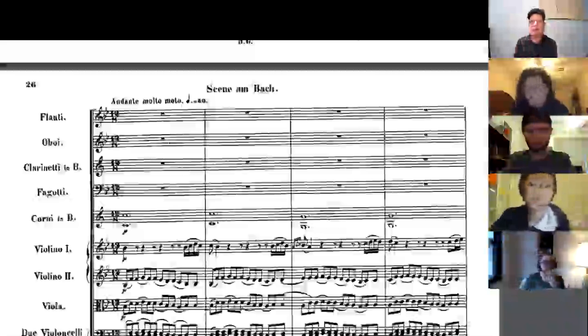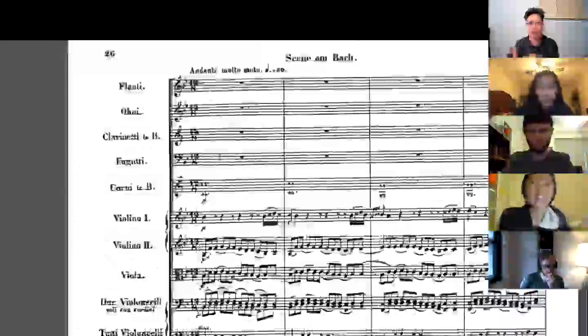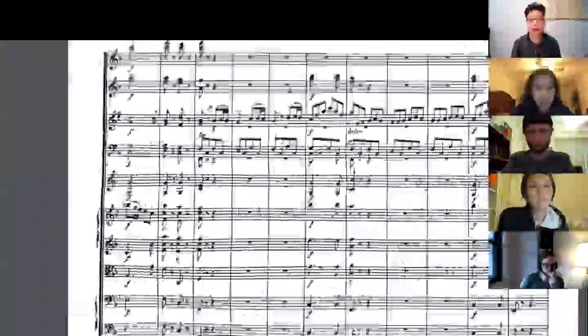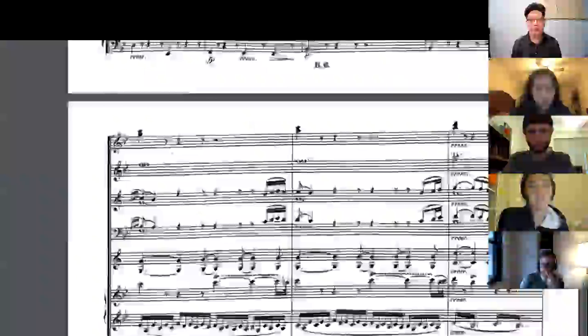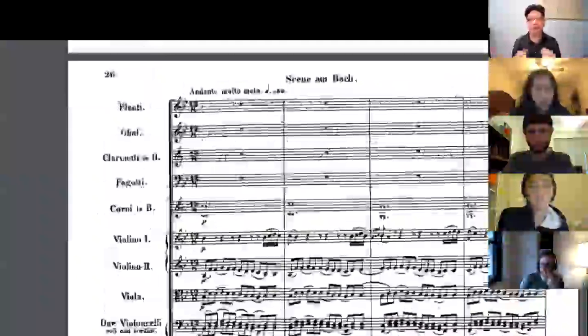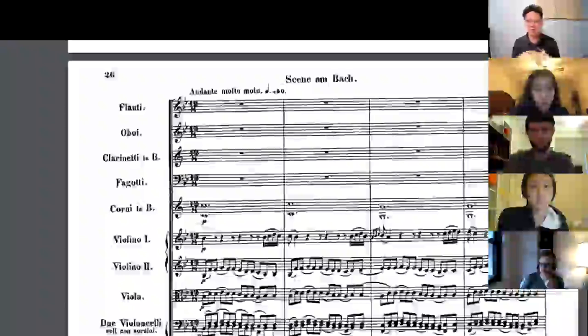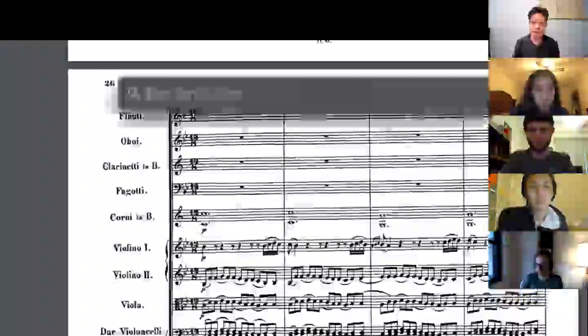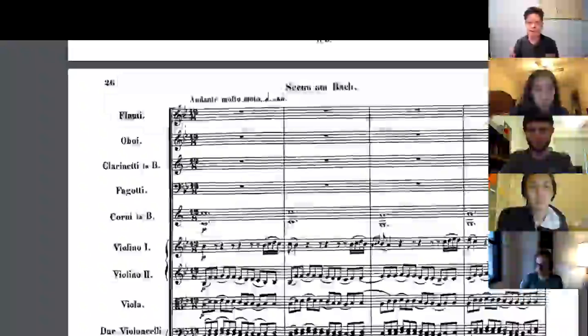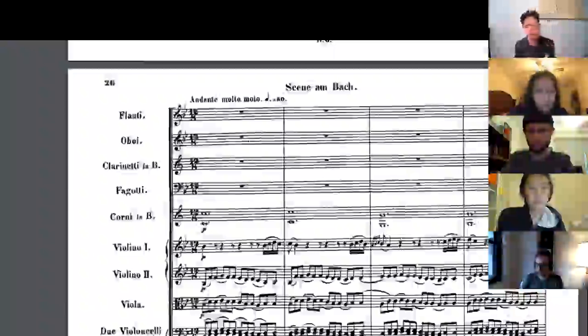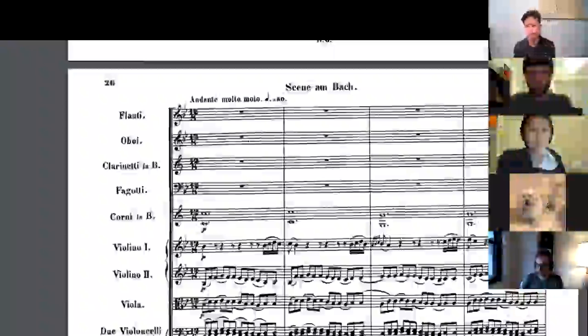Yeah. So this movement is a second movement, right? After this fast allegro movement, you have this scene by the brook, and it's supposed to be in the place of a slow movement. But rather than putting an adagio or some slower tempo, he puts a walking tempo, but then molto moto. And often, this is what I mean by that whole rant about conductors making decisions that are not based on the score. If I read andante molto moto, I'm not thinking a slow andante. I'm thinking, oh, okay, he wants to move a little bit, right?